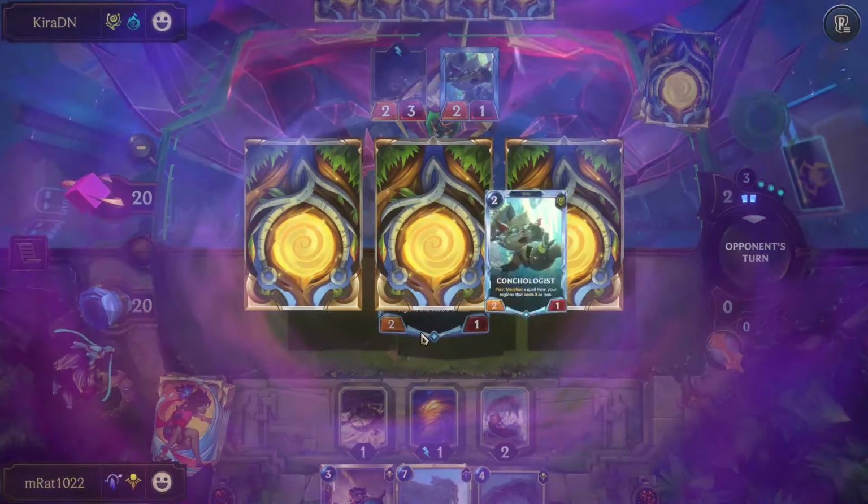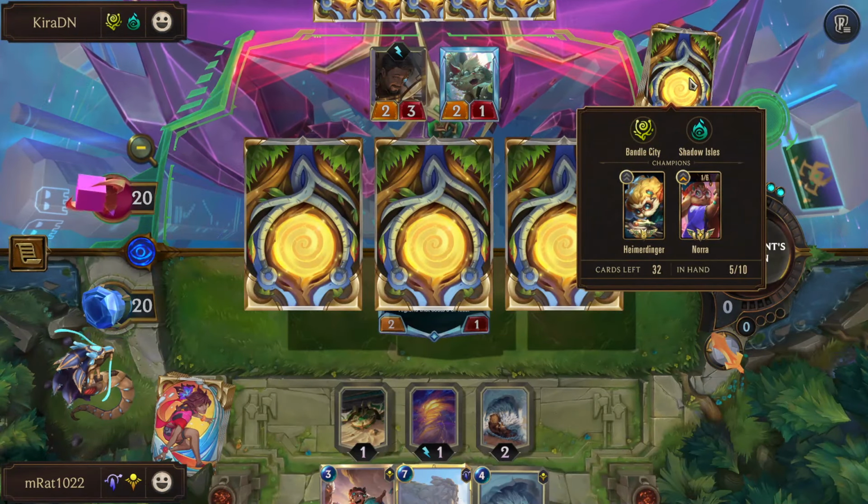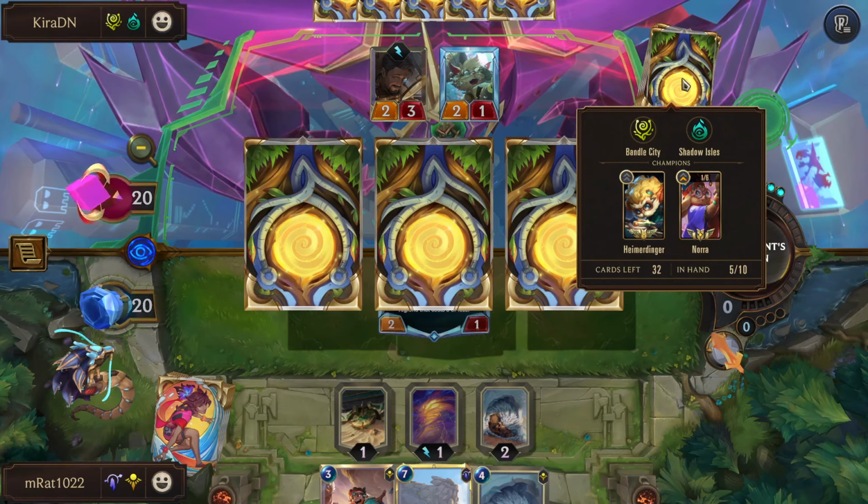This is fine. The cheap utility spells are nice for them, but not what's worrying us. Like, sticking a Heimer is about the worst possible thing that can happen for us here.